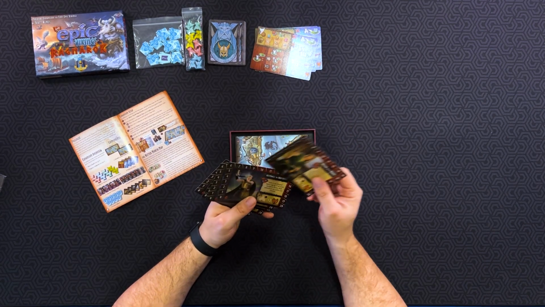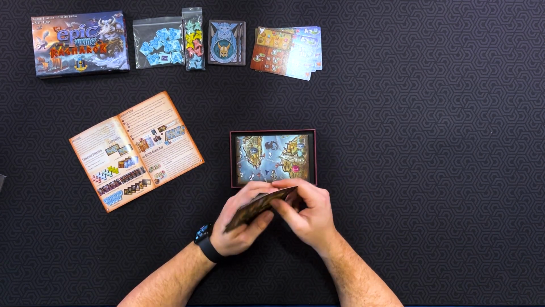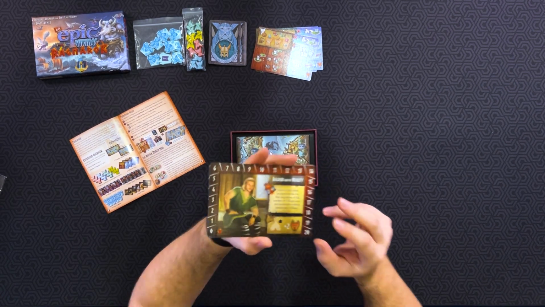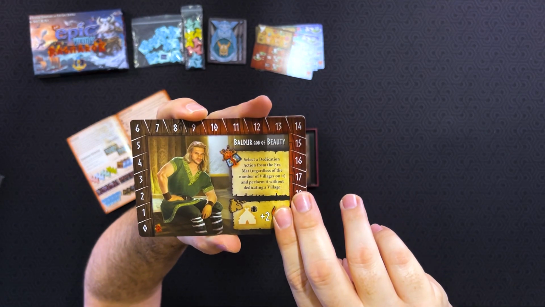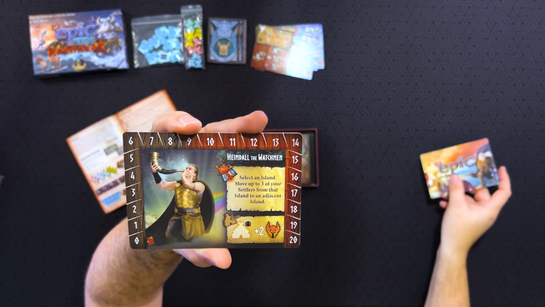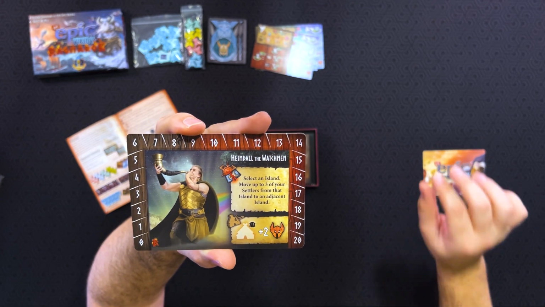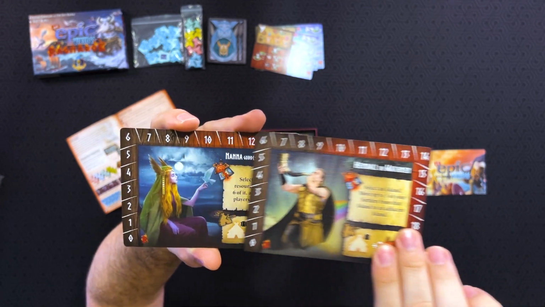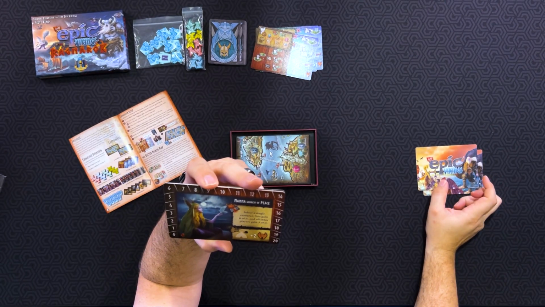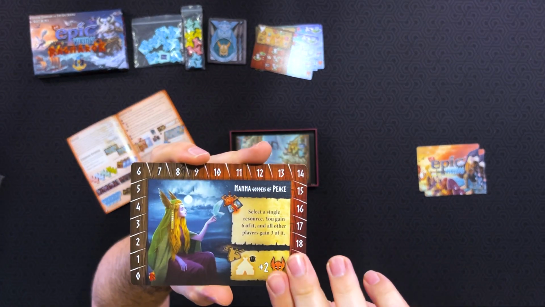Then you are going to have your 6 new gods. So you've got Baldur, the god of beauty. You got Heimdall, the watchman. You've got, what's that? Nana, goddess of peace.